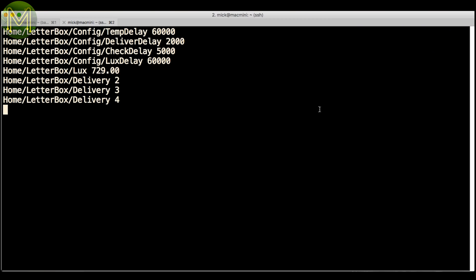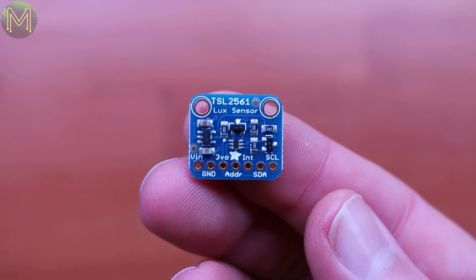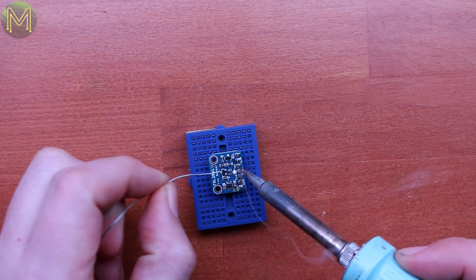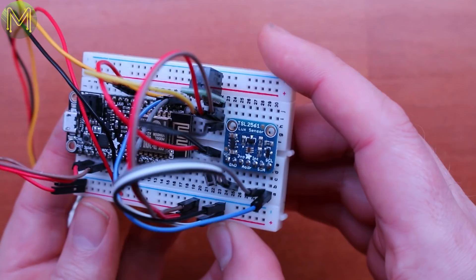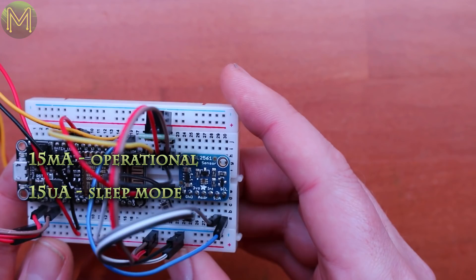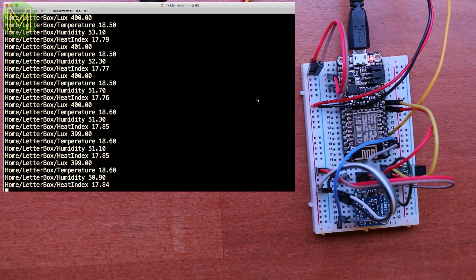Since I have all this set up, it seems to be a waste not to add another sensor. The TSL2561 is a pretty accurate lux sensor. A bit of overkill for my application, but I only have 5 of them, and I've been looking to use them somewhere. This is an I2C based sensor that consumes 15 milliamps whilst in operation, but can drop down to 15 microamps whilst powered down. Good for running off battery. So, once again, modify my code to add in this sensor. And got it to publish lux data events via MQTT along with the temperature and humidity.